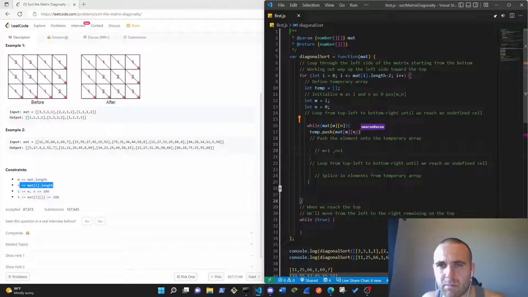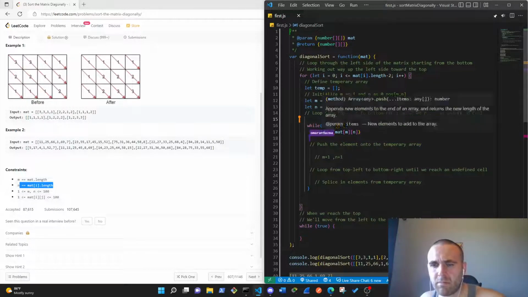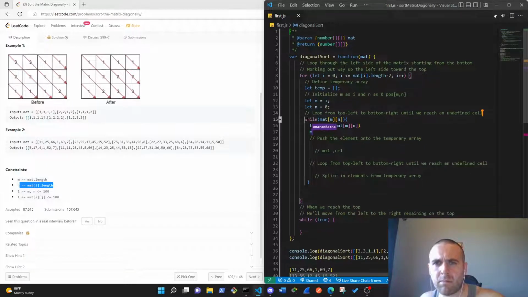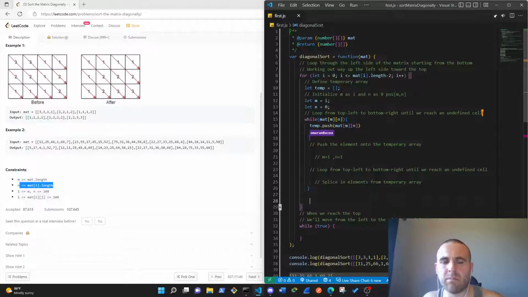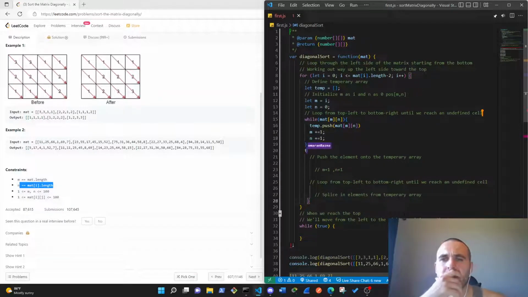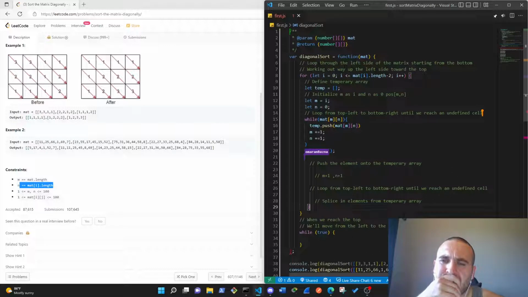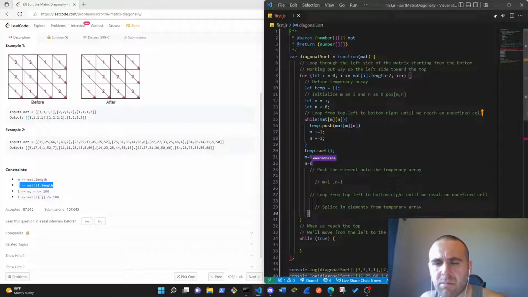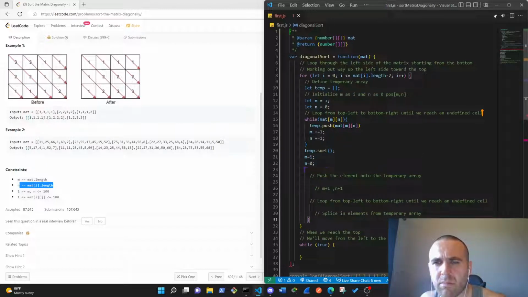Then temp dot sort, and the creation: M equal to I, N equal to 0, and then while.